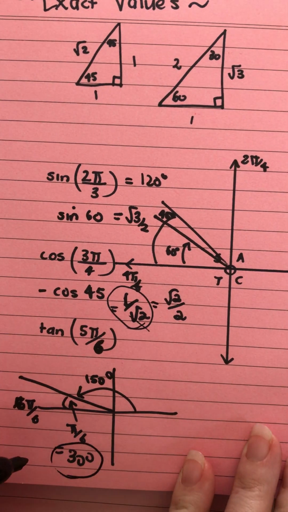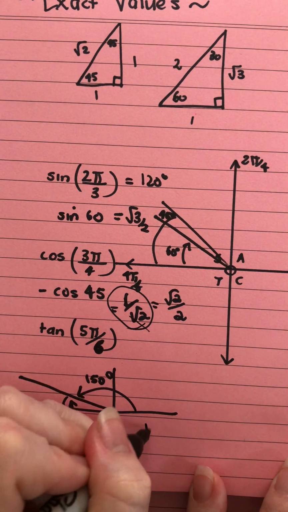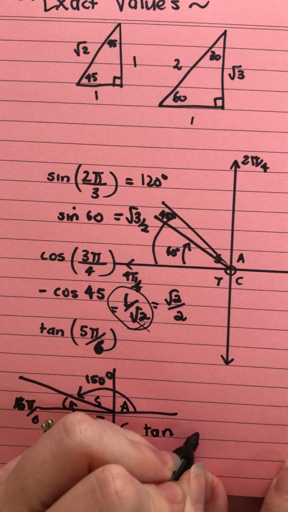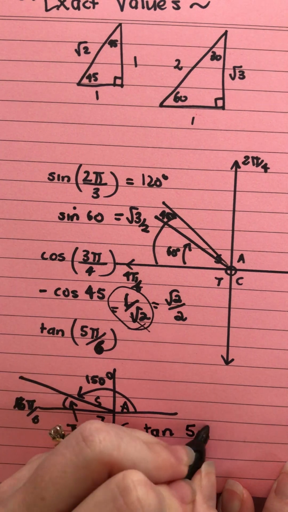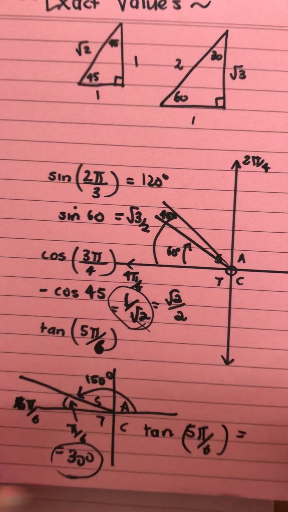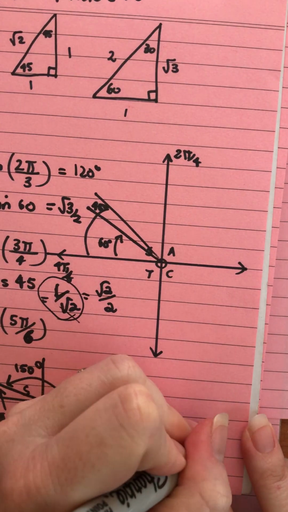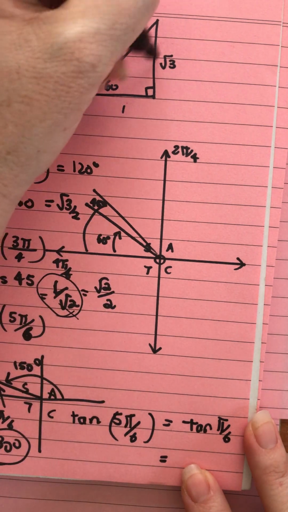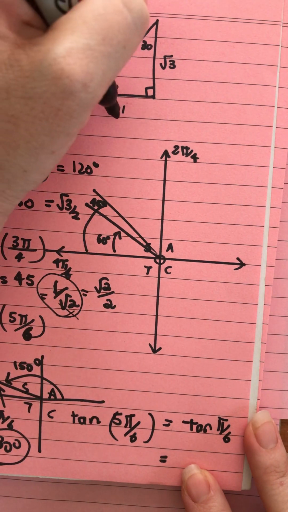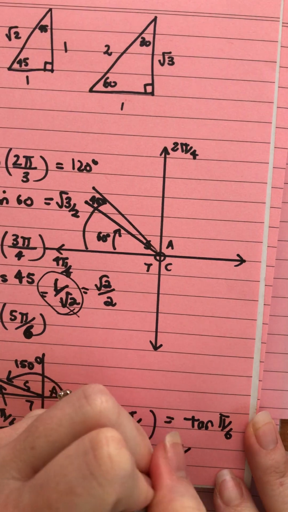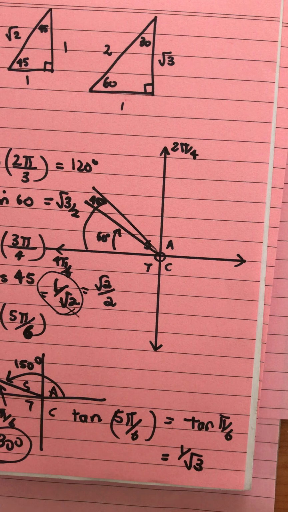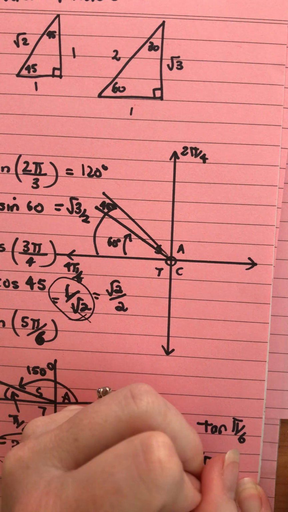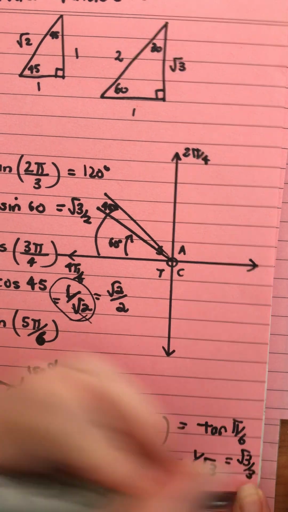So now that I know it's the 30 and I'm looking for tan, and in that quadrant I know that tan is negative, so it's going to be the equivalent. So my tan of 5 pi on 6 is going to be the equivalent of negative tan of pi on 6, or negative tan of 30. So I go up to my triangle, my 30 is up here, so my tan is opposite over adjacent. So I've got 1 on root 3 as my answer. And like I said before, if you're looking at some older textbooks, etc., they might make sure there's no surd on the bottom and write that as root 3 on 3.